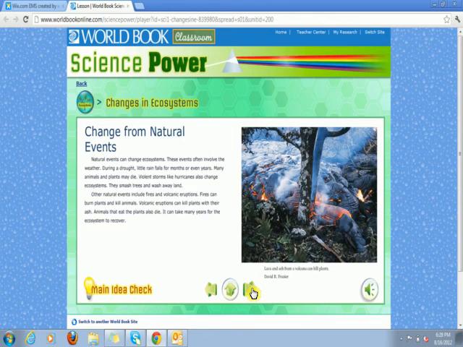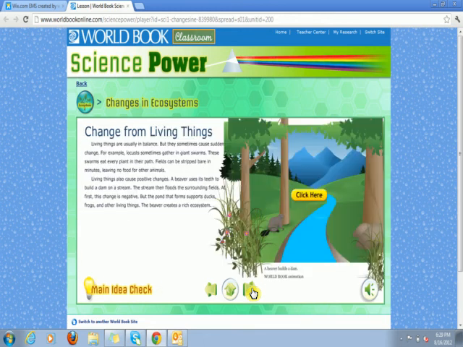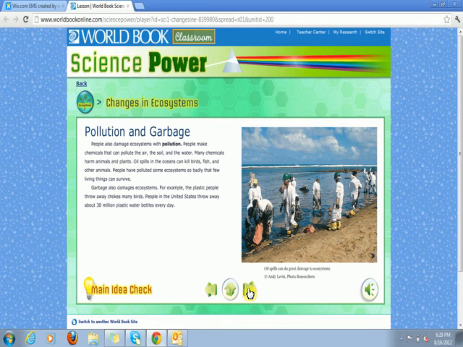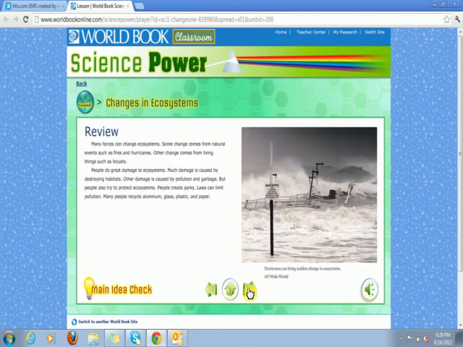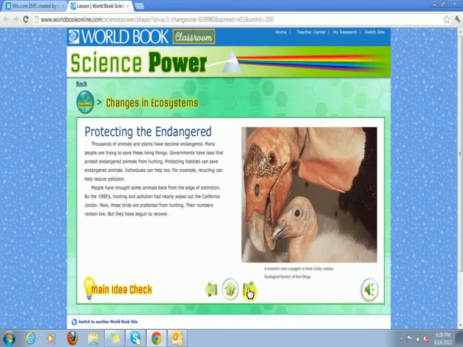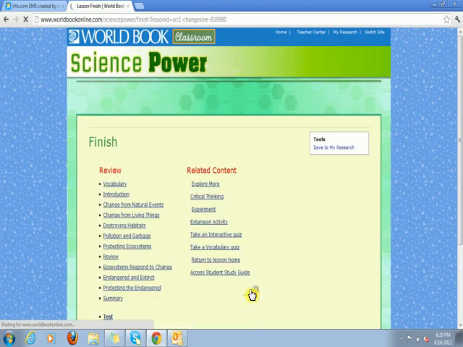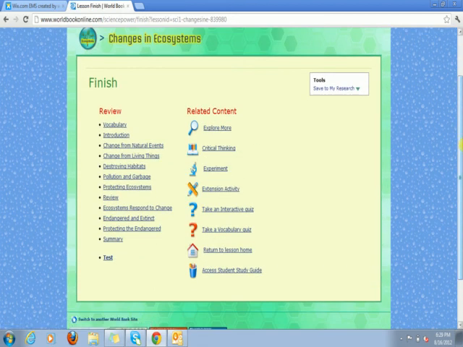But I'm just going to go ahead and quickly go through. This is the text that we would be reading. Obviously they have some interaction with some of the things that they have in here. And as we keep going, it'll go to the very end where, as I get there, there's the summary. And we go to the very end, and now it takes us to this page here, where it gives us our vocabulary as review. It goes through all the title headings that we just went through.